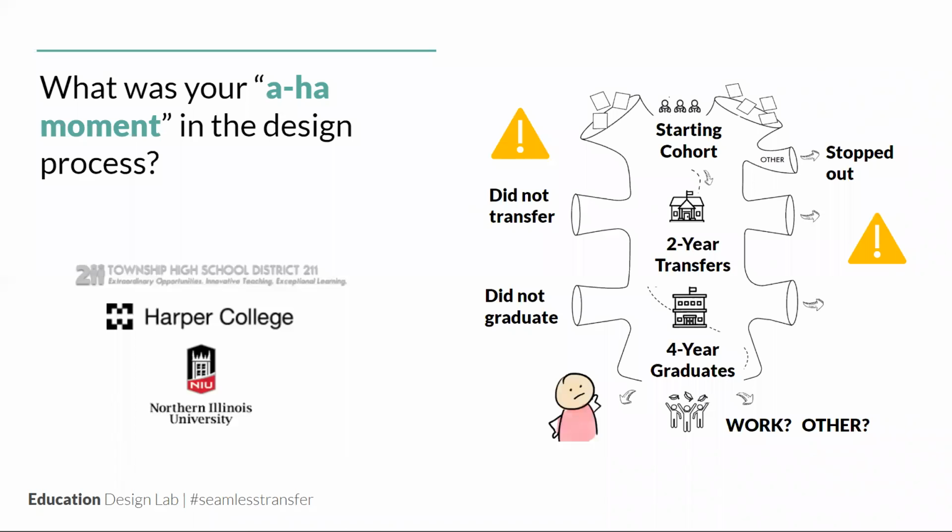So we really dug deep into the data, but it was a great moment where collaboration between the 3 parties really worked to synthesize the data and come up with a truly good understanding of that population and some of the subpopulations as well. So when you do this with a partner school, make sure that the data folks are really talking to each other. And we had good support from all the research arms of the different institutions, but it was a moment of true collaboration. And that's why it was kind of eye-opening to see where people actually were going and what was happening. I hope that answers the question.